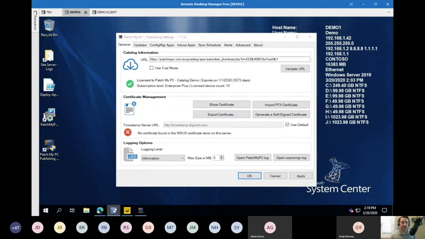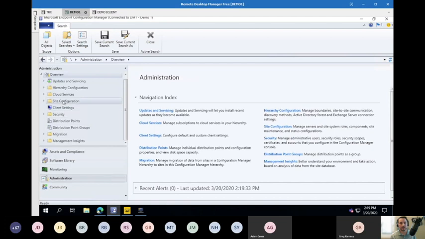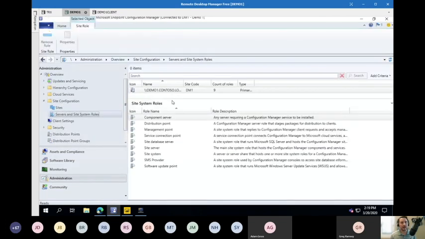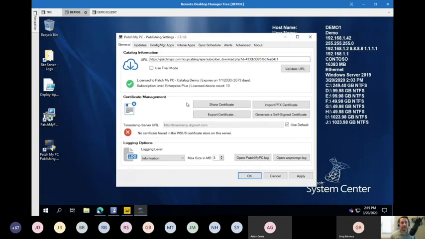Now, as far as the installation goes, if you're using this for Configuration Manager, you would want to install this publishing utility on your top level software update point. In our case, this is pretty basic. We've got our site server and software update point on the same site system. But if you had a remote site system for your software update point, you would just want to install it on whatever that server is. Now, in the event that you're using Intune only, you do have the ability to install it on a Windows 10 client as well. So just keep that in mind. You can do that if you want to.